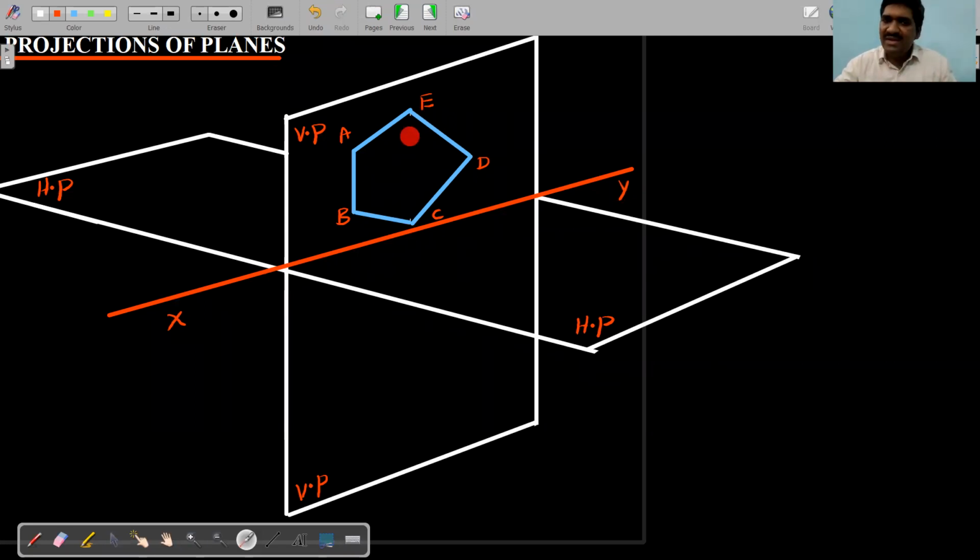Again I am repeating, all of you. We say this pentagon is parallel to the vertical plane because the distances from these 5 corners to the vertical plane should be the same. It can be 0, it can be 1, it can be 2. Now can I say finally, all the 5 corners are equidistant to the vertical plane or not? Yes. Therefore, I can say this is perfectly parallel to what? The vertical plane. Okay. Perfectly parallel to the vertical plane.